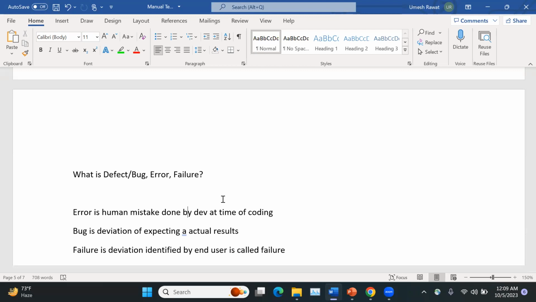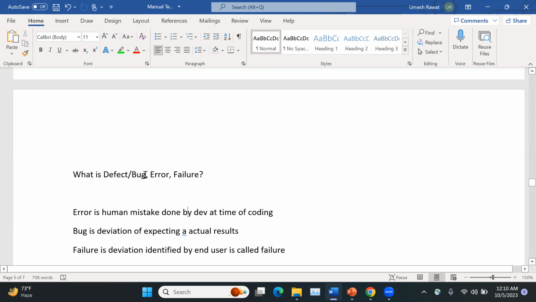This type of mistake was a human mistake. The developer was doing coding and the mistake was done by a human. This type of mistake is known as error in the IT industry. It can be captured at the starting of the coding itself.